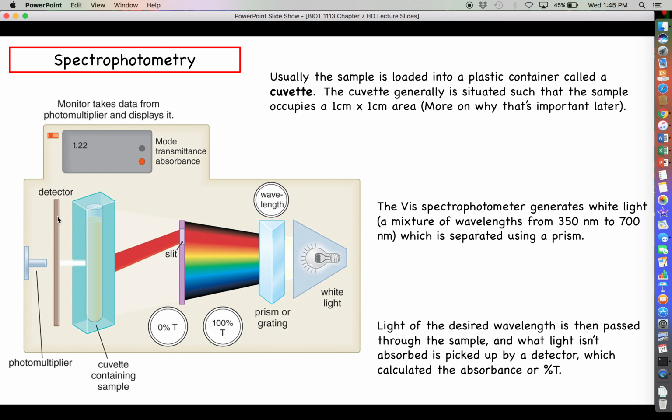And then if you look at the picture here, you'll notice that for two different samples, they both have the same lambda max, meaning that we're likely looking at the same molecule here, but we get a higher absorbance value for the more concentrated solution. The 5 milligram per milliliter solution only gets us an absorbance of 1, and the 10 milligram per milliliter solution gets us twice the absorbance at 2.